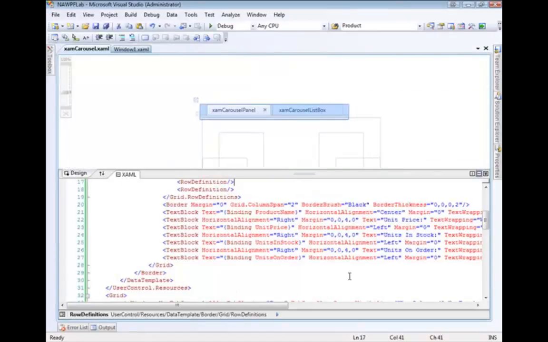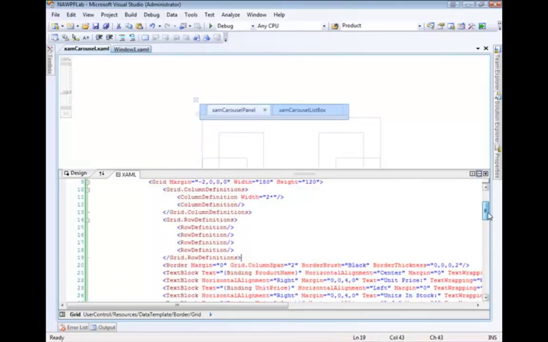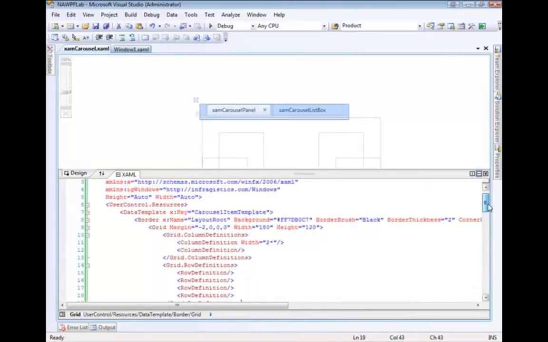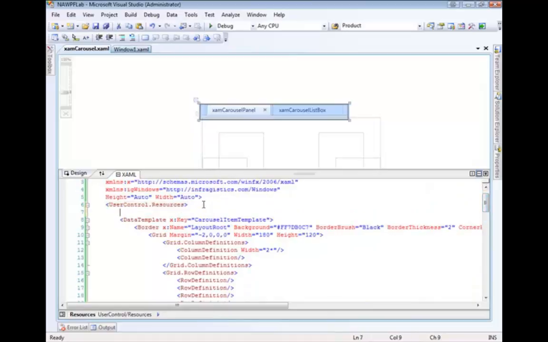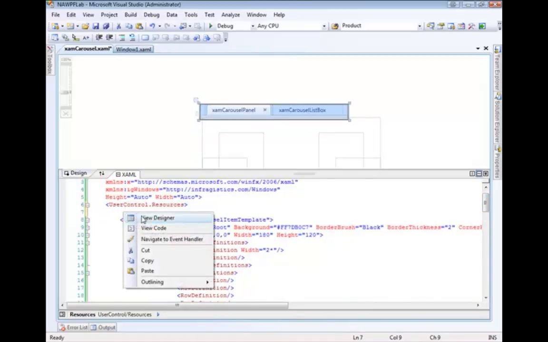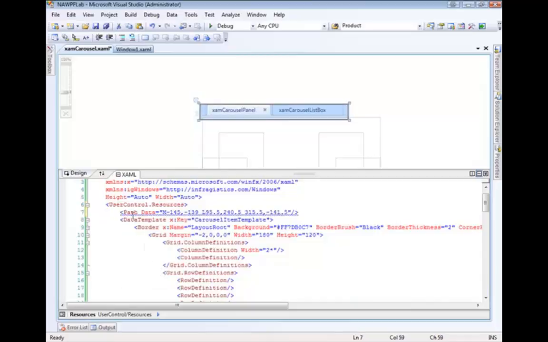In the XAML view of XAML-carousel.xaml, we'll paste the path element into the resources collection of the user control object. Then we'll set the key property of the path element to carousel item path.